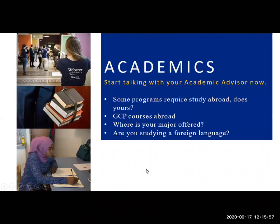So it's definitely still possible to get GCP credit while studying abroad, and even if you don't fulfill your major requirements, you can still be working toward completing your degree by completing those GCP courses. A lot of people also decide to study abroad based on language — if they're studying German, French, Spanish, or Japanese, we have students choose campus locations based on being able to earn credit hours in those languages.